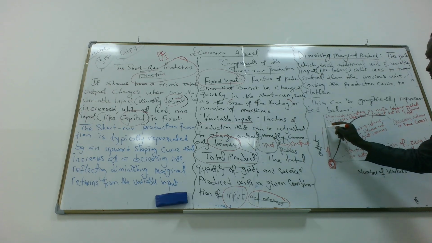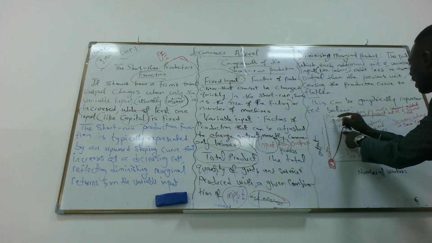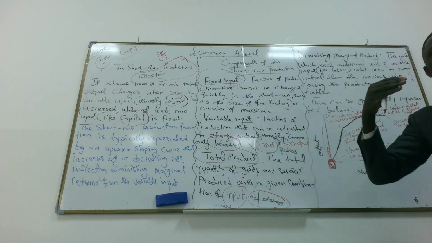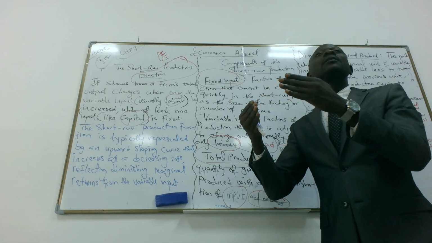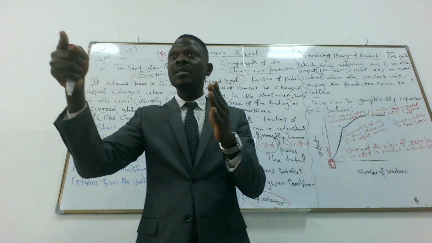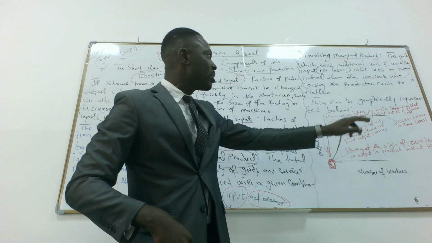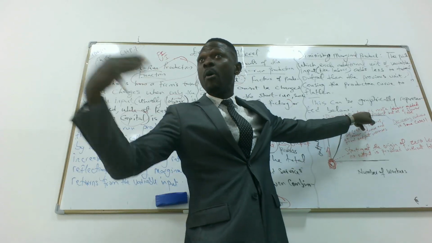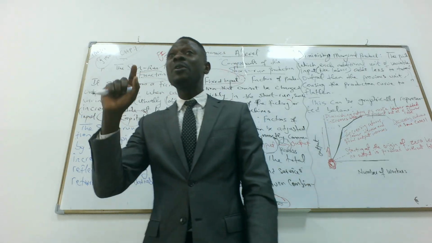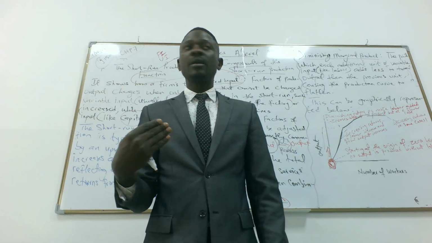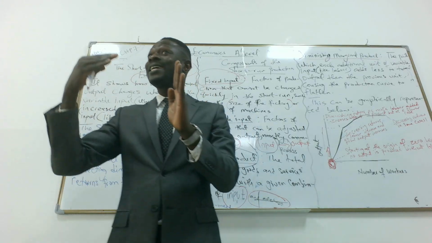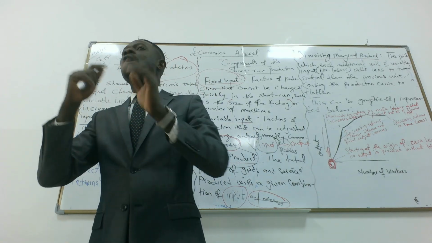There's going to be a stage at which output continues to increase and it becomes flat. No, it doesn't move further. It starts increasing at a slower rate, less than the previous. But what happens then? Firms are paying more workers, but output is not increasing. That is the point of diminishing returns. You are paying more workers, but it does not reflect in the total product. It's supposed to reflect in the total production, but it's not reflecting.